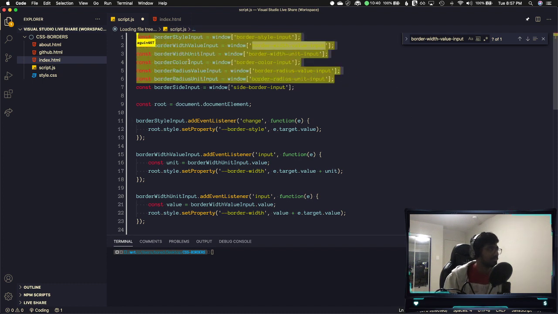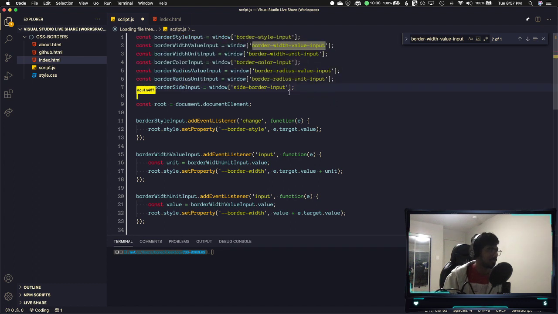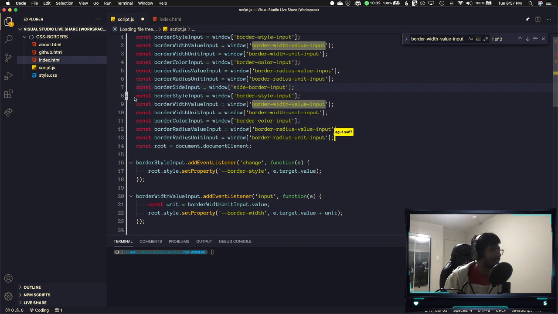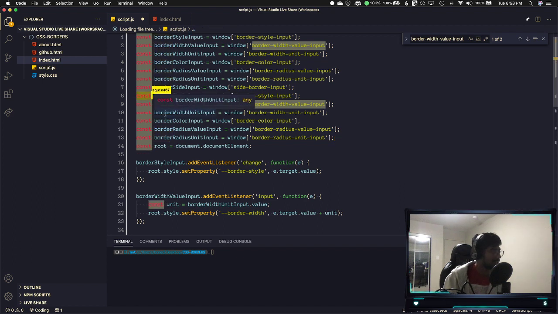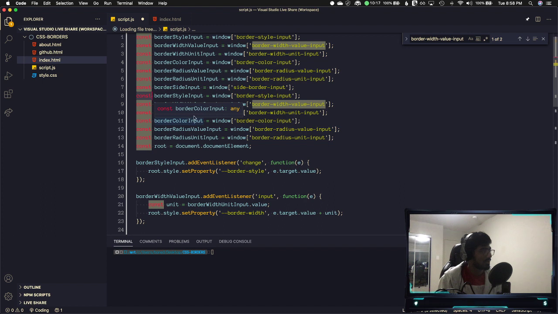All right, let me just copy all this. Let me give you a cool trick. Then just paste it below there. Now select the constant, like select const where I selected, then press Ctrl D. Is it working?